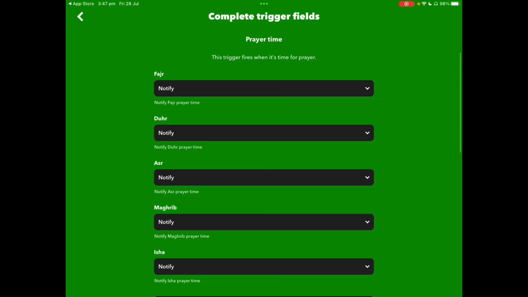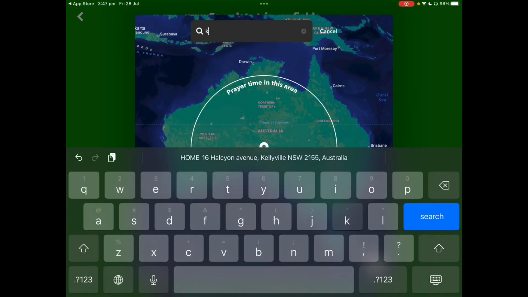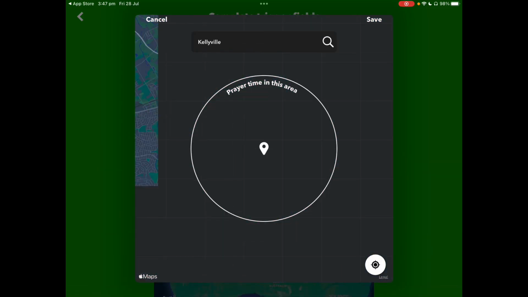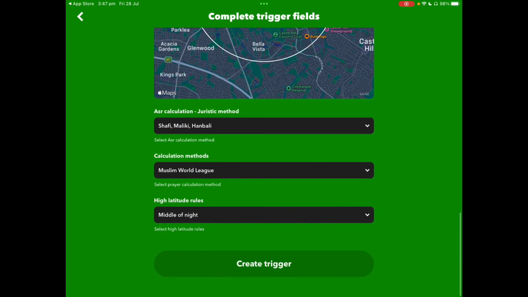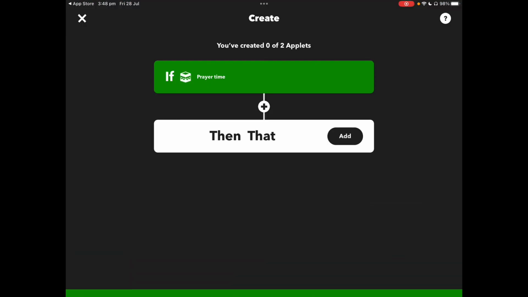So Fajr, Dhuhr, Asr, Maghrib, Isha, everything. Location, I can put my location here, Australia. Save. And then the calculation method and everything, and then create trigger.